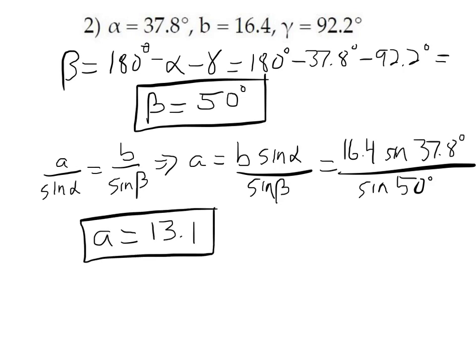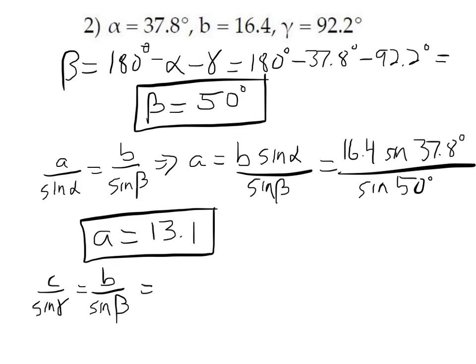We have beta, we have A, we have B, we need C next. So C over sine gamma would equal, and I'm going to go back to the opposite pair that we're sure about. I do not want to use this 13.1 because it's not 13.1, it's 13.1215307, etc. And I don't want to just use that. But 50 is exact. And B they gave to us, so we assume that's exact. So we use the information that we're the most sure about.